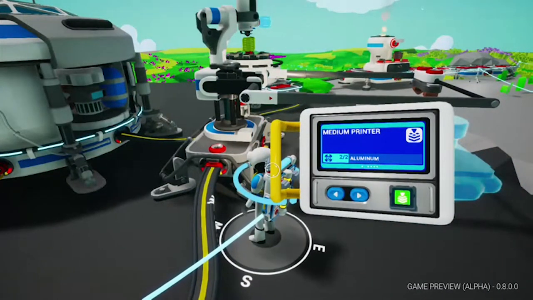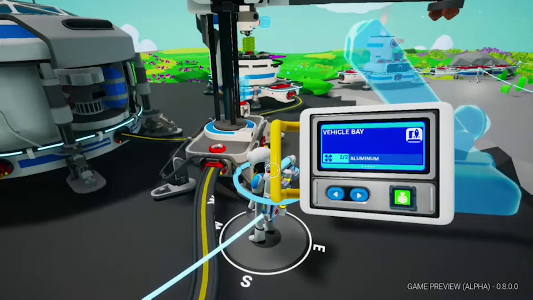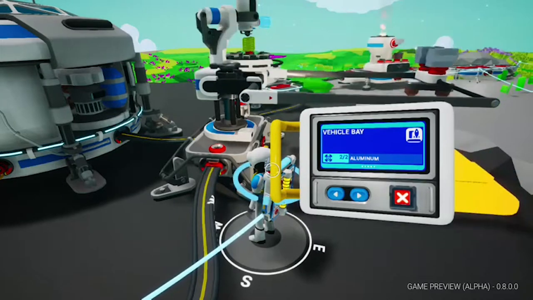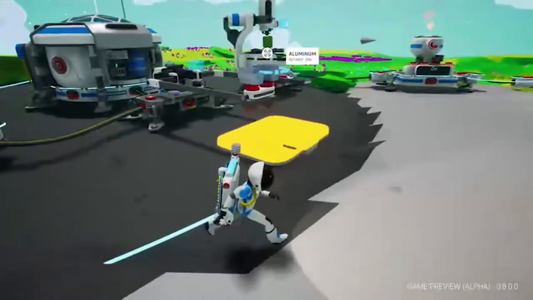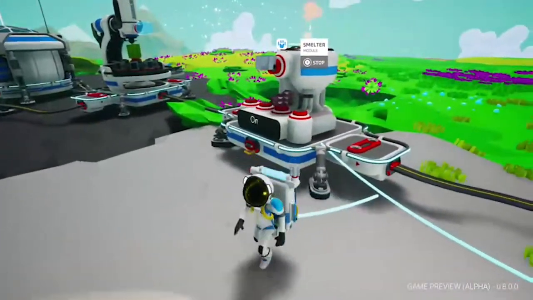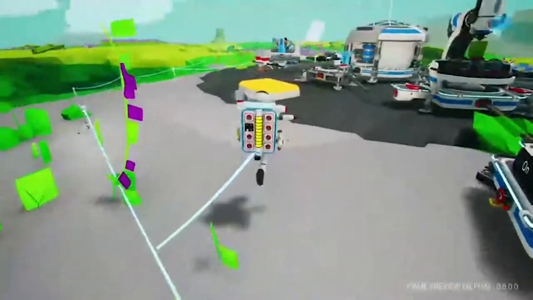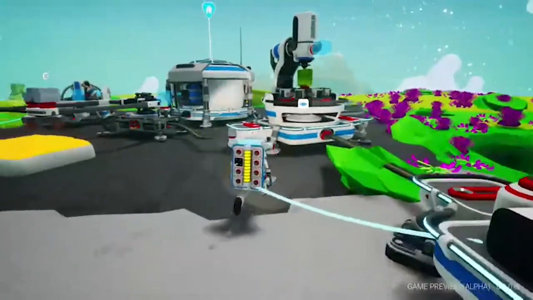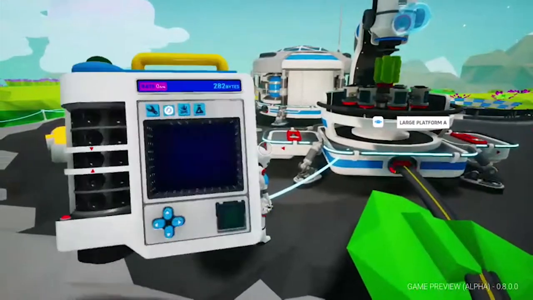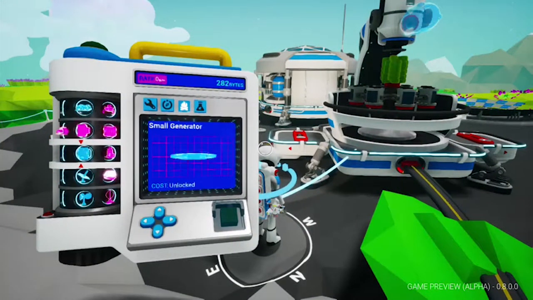So, it's either going to be a vehicle bay or a medium printer. Medium printers can make more things, but with a vehicle bay, we can make vehicles and get more stuff. So, I think we're just going to make a vehicle bay. Hopefully, this doesn't take too long. I think this just has to finish and that's it. So, we'll leave the aluminum there. This should get done quick, hopefully, so it goes by quicker.